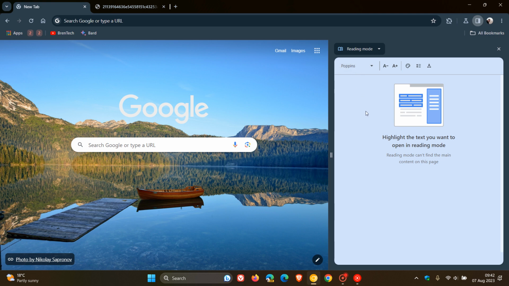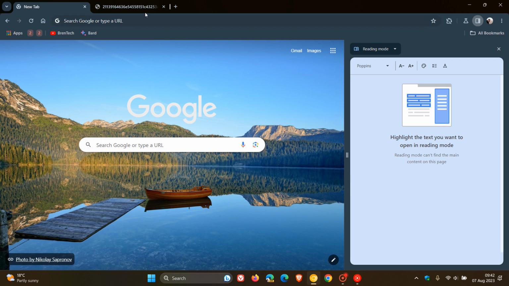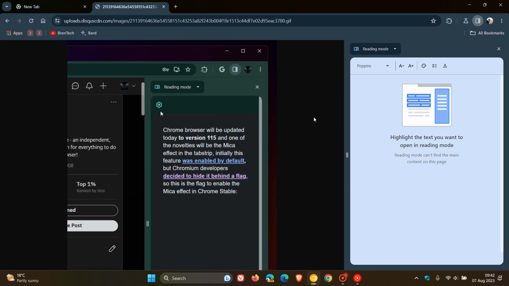Now, as you can see, I haven't received the gear icon, which is quite normal, because a lot of these brand new features that Google does start testing in Chrome Canary, which is currently sitting on version 117, which is the latest preview version, are rolled out in stages. But nonetheless, to give you the general idea, if we just head over to a screenshot provided by Leo once again over on X, yeah, we can see the gear icon here to the left-hand side. And that's going to replace the font size, the color, line height, font family, and the letter spacing. And they're all going to be available in the actual gear icon, as we can see from the screenshot and the GIF provided.